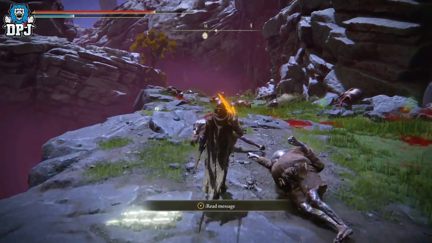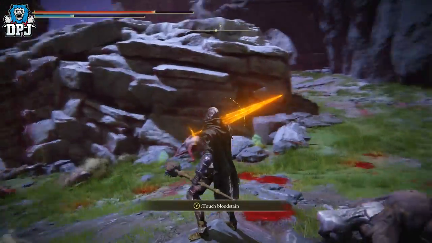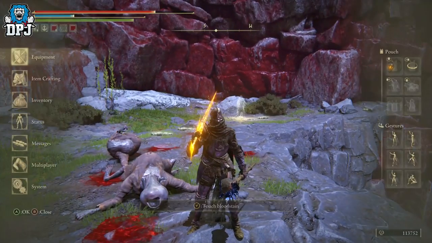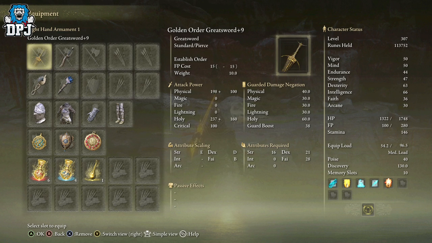So the legendary Golden Order Greatsword, it's a decent weapon. It's not the best I've ever used, I'm not gonna lie to you guys. It looks all fancy. Mine's a plus 9, by the way, but I have got much harder hitting weapons, like this thing right here. This thing is just next level. But either way, this requires 16 in strength, 21 in dexterity, and 28 in faith.